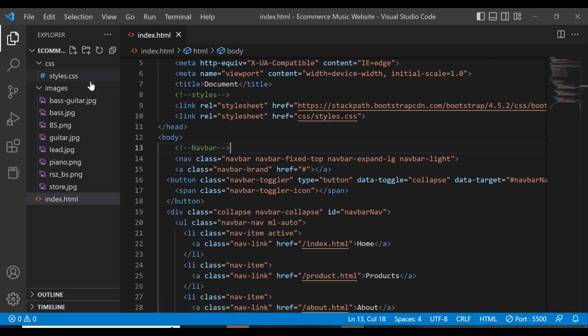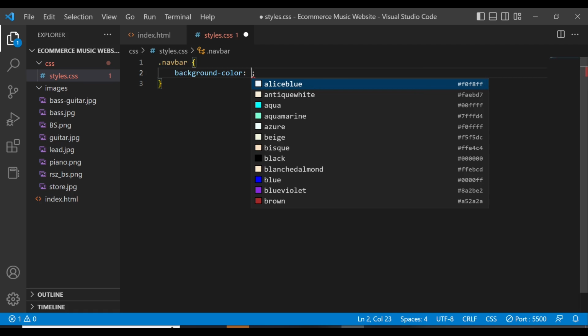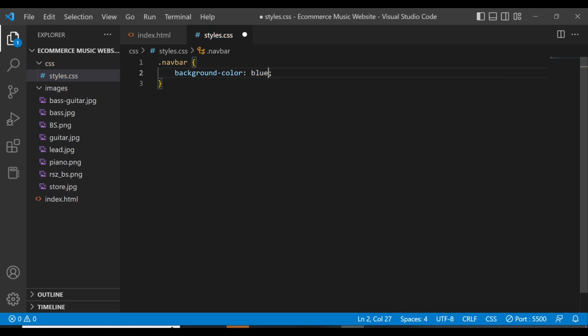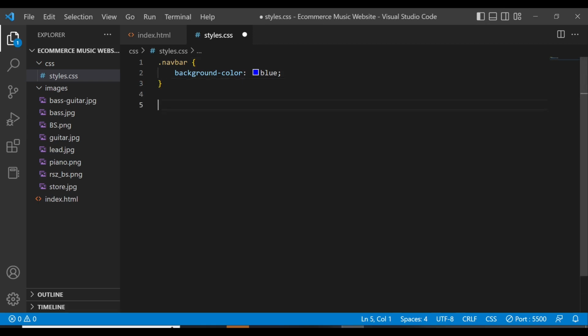Alright guys, so in our CSS, which is basically cascading style sheet, the first thing you're going to have is that we are going to set the navbar. So under the navbar, I'm going to give it a background color of blue. You can use the hex code or just go. So I'm going to give it a background of blue, as you can see. And then next I'm going to take the navbar. So the navbar light, and then the navbar.